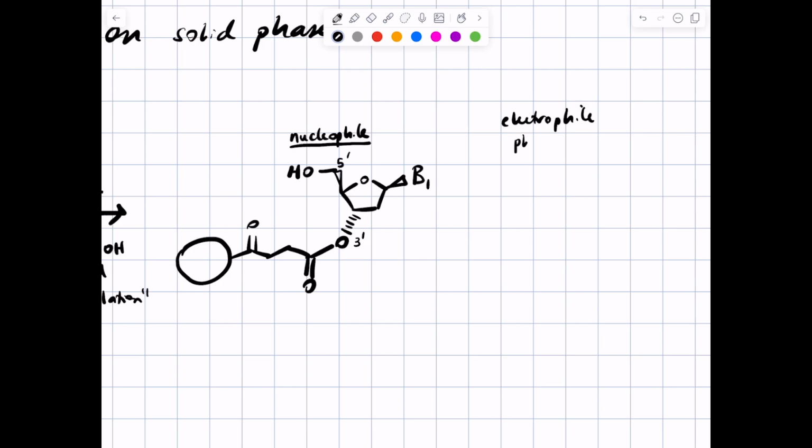I'm sorry. What's the electrophile? It is something called a phosphoramidite. And the functional groups here are going to be kind of unfamiliar to you. So we're not actually going to worry about the chemical reaction or the mechanism, what's going on necessarily with the bond formation. The electrophile has a 5' hydroxyl group as well, but it is protected. And then the electrophilic portion of the molecule is here.